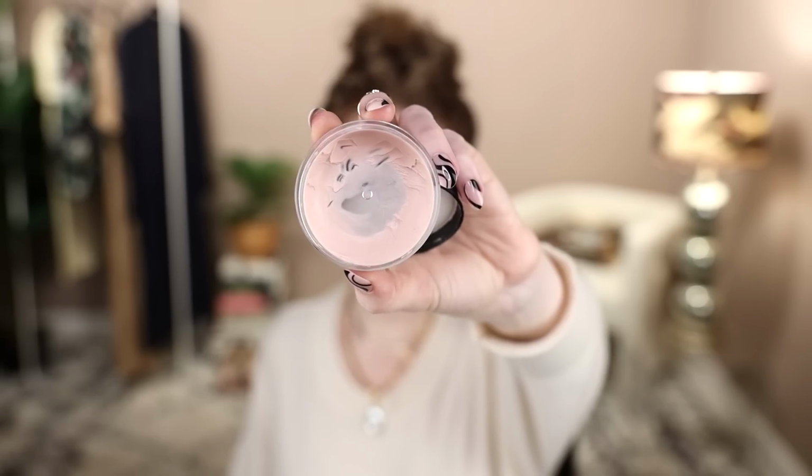And I wish I had remembered to mention it in that video about hero products, because I feel like this could be somebody's hero, somebody that doesn't want to spend what the Danessa Myricks Yummy Skin Serum costs, but needs something that does what it does. So I'm just going to put a little bit of the e.l.f. Poreless Putty Primer in some key areas. So just right here, you can see the difference that it made, right? Even on top of that really dewy product, it's still glossy, but it's not so wet look reflective. Same on the other side, and then like around the sides of my chin and mouth.